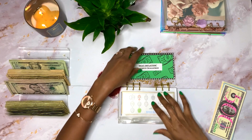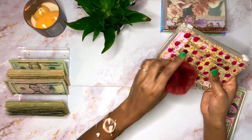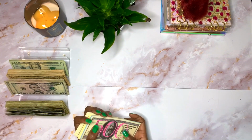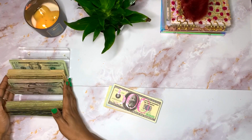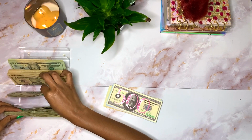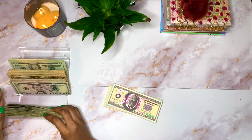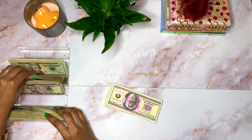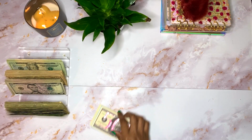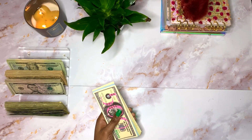All right, I feel a little all over the place. But yeah, this one even feels a lot better too. All right, so I'm done. So I'm gonna have to recount. All right, I need to be taking $900 back to the bank, but this doesn't feel or look like $900. But we're gonna see. Let's go ahead and count up the prop money first.